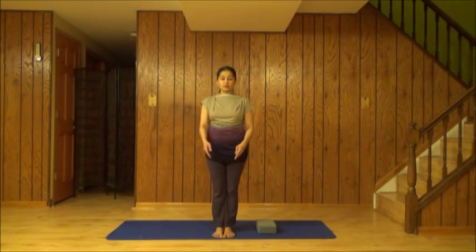Now put your weight on the outer edges of your feet. So press your pinky toes down firmly, and you will feel this in the outer glutes as they are all connected. Now put your weight on the inner arches of your feet, pressing your big toes down firmly, inner heels down, and you will feel this in the inner thighs.